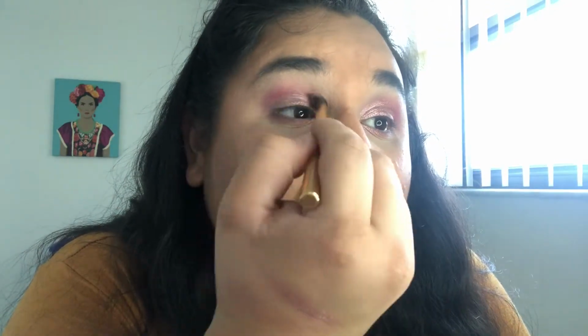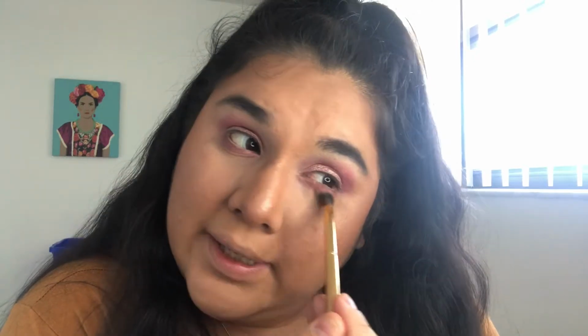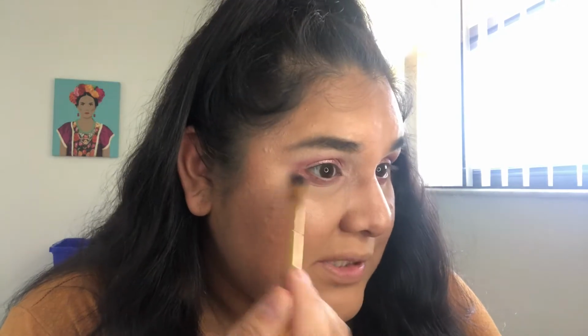All right, so that was the Pink Diamond, and I'm going to go back into the Jackie Aina palette and dip into Pinker and Supreme and just blend out that line for where I put the Pink Diamond shadow, because I don't want you to be able to see the fingerprints of where I went over a little bit. So now Pinker and Supreme, blend it out a little bit more on the bottom. And I'll put a little inner corner highlight and under the brow highlight and mascara and a lip, and I will be done. That sounded like a lot more steps.